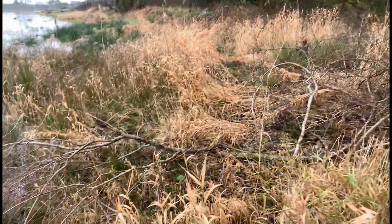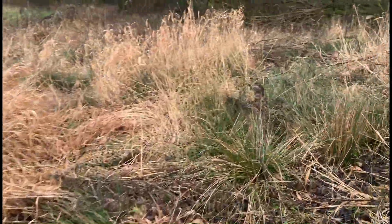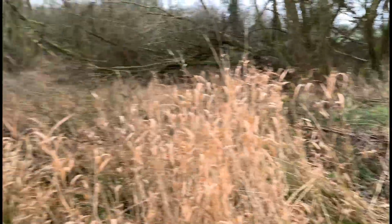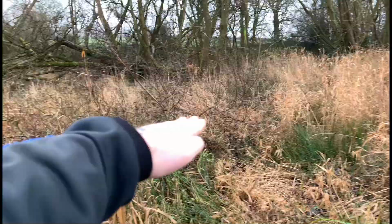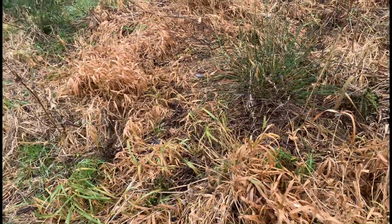All these just left here. These ones are practically in water. Just want to tidy up, it's just detail. It's just making sure you eliminate as many potential issues as possible. Like there's some more here that have been trimmed and just chucked on in the grass here. And water, I'm already in water, look, it's already here. I'm already walking through it. So this bit here, it actually drops down here, and this is where water will creep right up into this corner. So that needs to be clear of any snags.